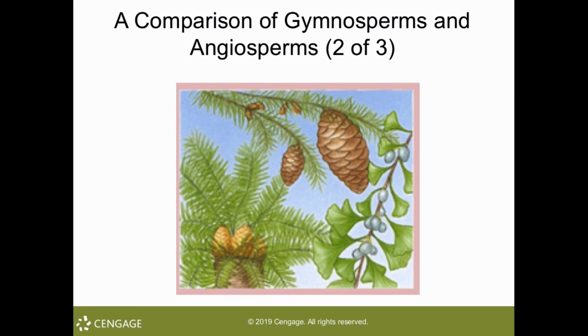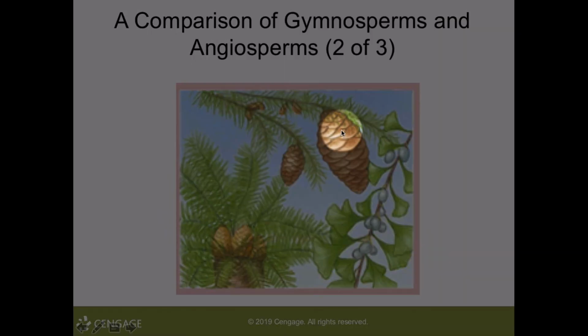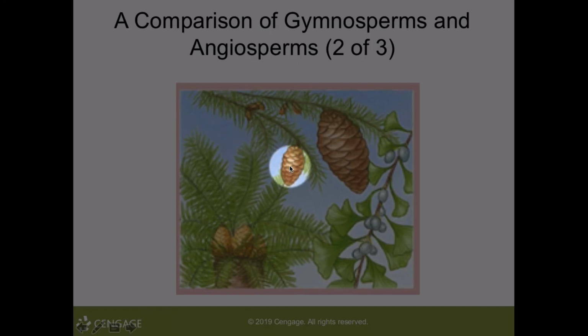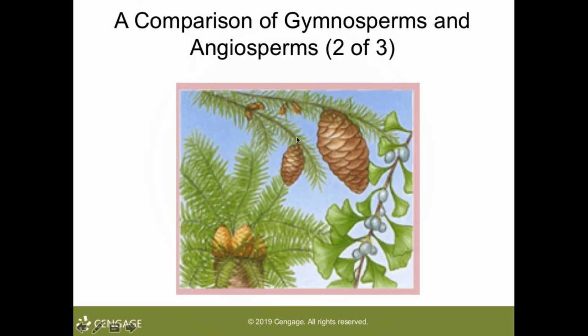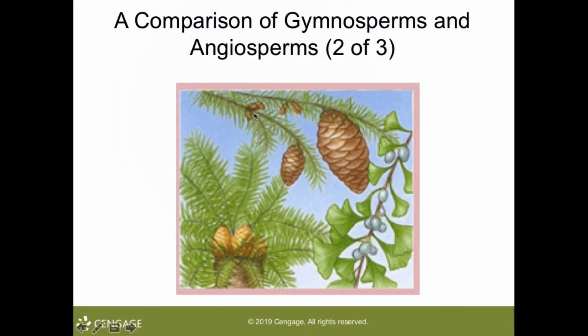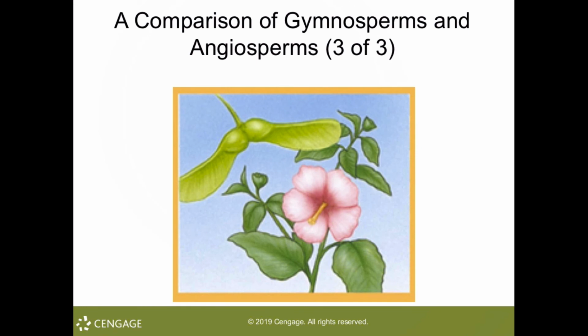To help you all with review, please see the comparison of gymnosperms and angiosperms. If you look closely, you all should see those needle-like leaves. You all should see cones. You say cones? You dang right I do. I say the ovulate cones, which produce what? Correct, seeds, as well as those staminate cones, which produce what? Yes, pollen.